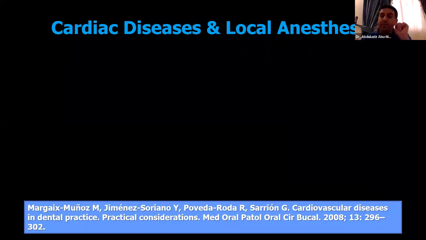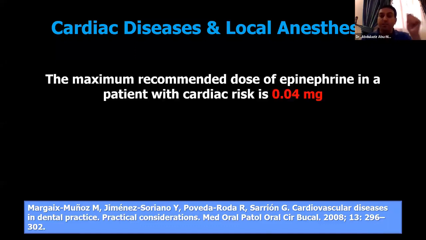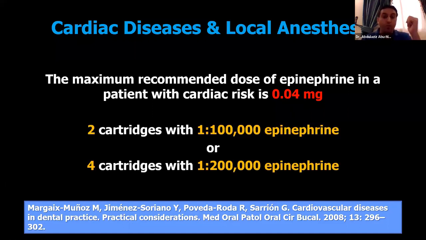Local anesthesia. This is the slide where I want to discuss how we can measure the amount of epinephrine. It's the same calculation as with hypertension. So we have this number, 0.04 milligram. This is the max you want to use with those patients. It equals 2 cartridges of 1 to 1,000 epinephrine, or 4 cartridges of 1 to 200,000 epinephrine. Now, this type of equation is wrong. We always write it in a wrong way. You need to know the capacity of the carpule, how many milliliters, and you need it by milliliter and milligram.